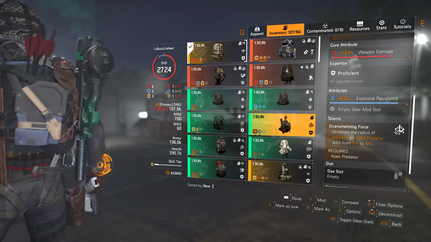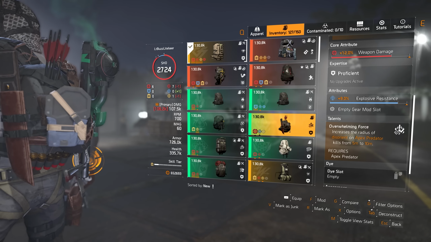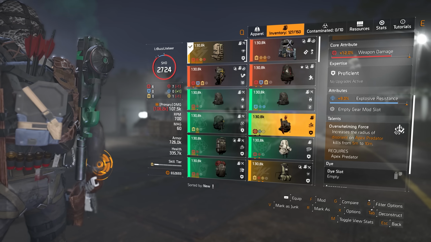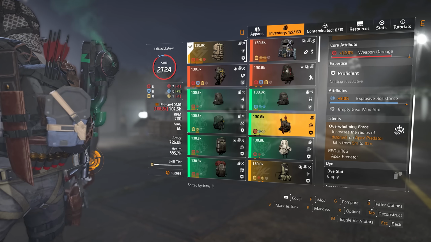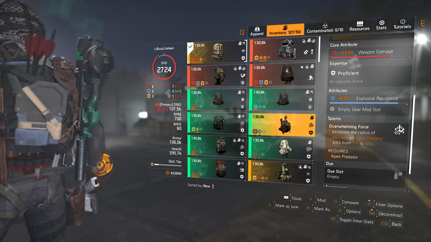I find much the same with the backpack and Overwhelming Force, which doubles the disorient effect range from 5 to 10 meters. We're going to be up and hitting spawns so quickly, I just don't find it useful to have additional status effect range on this one either. Just my 2 cents though, and leave me your thoughts in the comment section below.